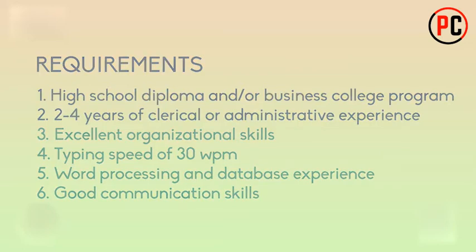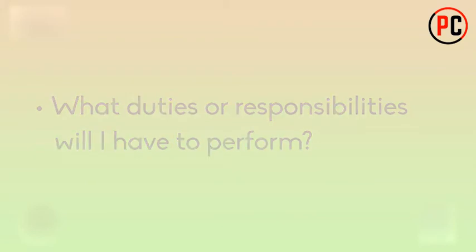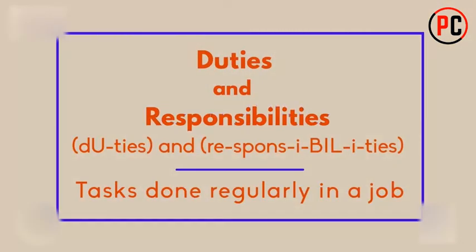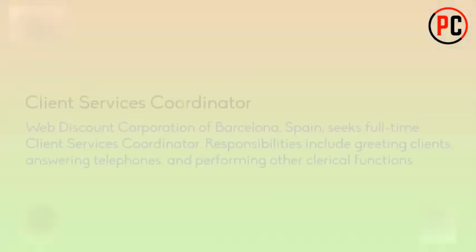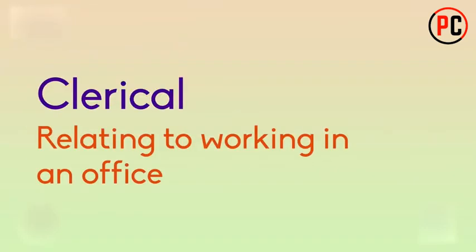The next question I should ask is, what duties or responsibilities will I have to perform in this job? Duties and responsibilities are tasks that I do regularly in a job. Can you see what these are in this job advertisement? Let's take a look again and see. In this job, the responsibilities are listed in the opening paragraph. They include greeting clients, answering telephones, performing other clerical functions. The word clerical means relating to working in an office.